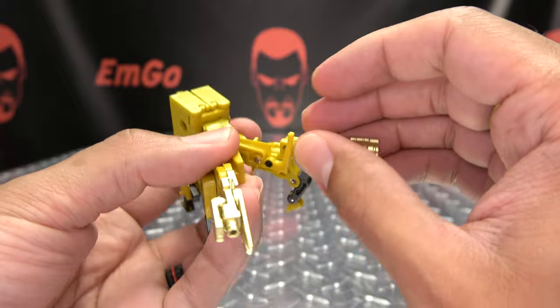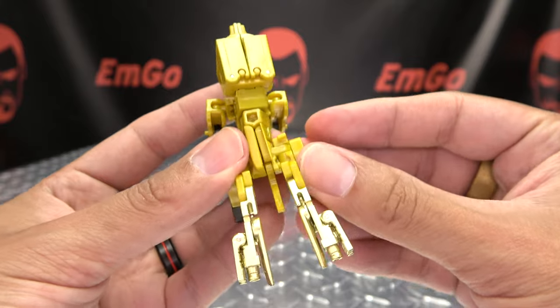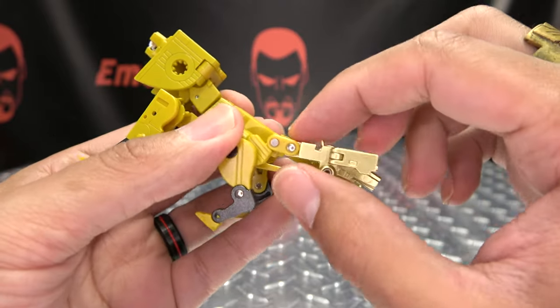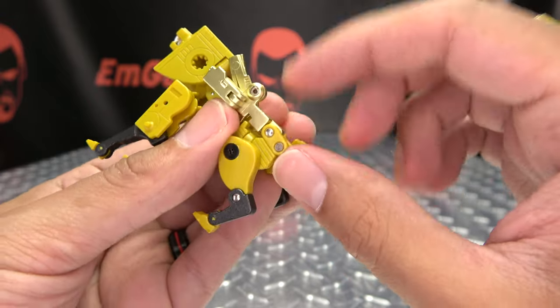The tail's a little loose. I have to tighten that little screw there. But bring the tail down. And once that is done, you're going to take this section here with the blasters and bring them all the way forward on that hinge.